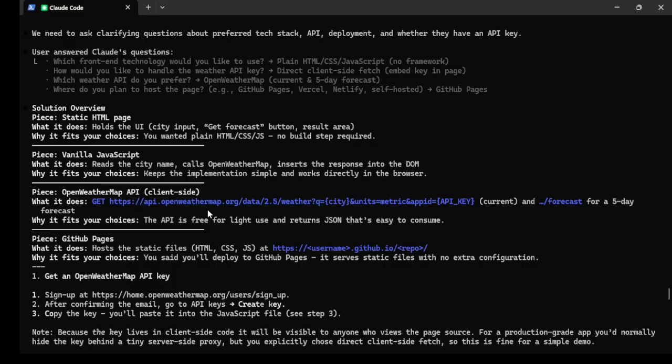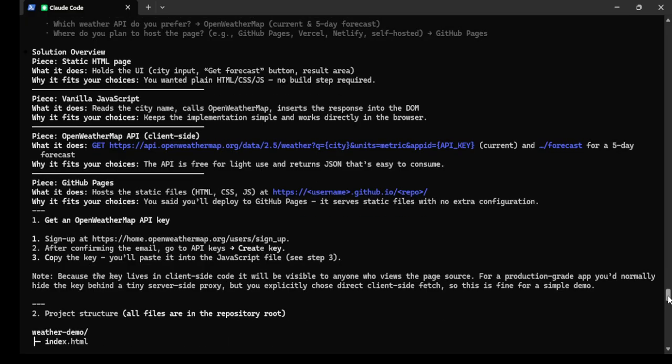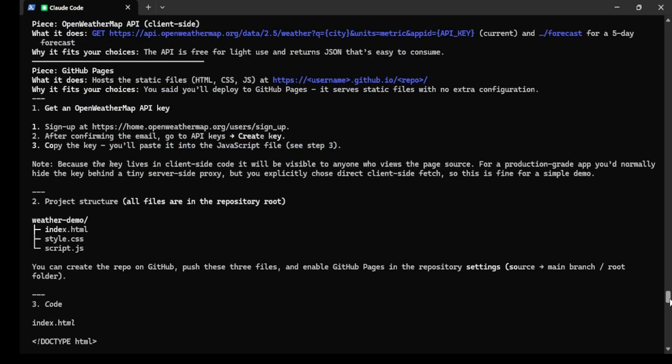If you see this weather, let me simply click it. It is a GET method, and it explains why it fits to choose: the API is free, lightweight, with GitHub Pages, username, and GitHub repository. My god, it is awesomely defined for me. No need to ask anybody for help. The LLM itself is standing as a co-pilot and co-worker for you, an excellent brain working behind you, and you can do it. Whether you have any doubts, like whether it is free or costly, or whether the API is something you are going to pay for, the LLM is going to answer everything.